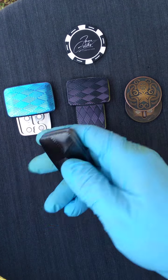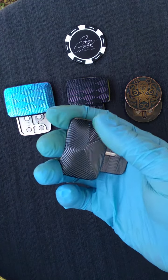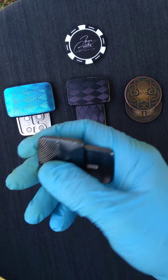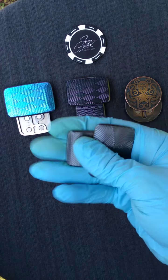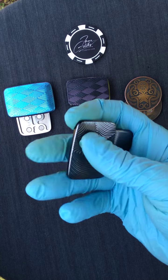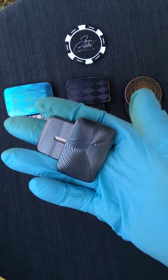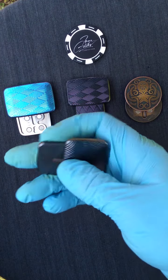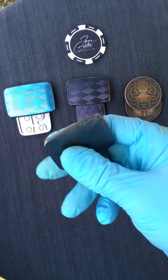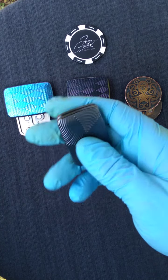My buddy Pluke, the mod on the group — what's up Pluke — he does this thing and I'm not sure how he does it or even which way he holds it. He does it with the Argyle V1 and it's almost like a trigger pull backwards. I haven't perfected it yet — I can't even do it on the V1. Kudos to you Pluke, because your hand operates better than mine. I've seen you do it all the time — I know it's your go-to way with the Argyle — but I've tried to mimic it and for some reason I can't.